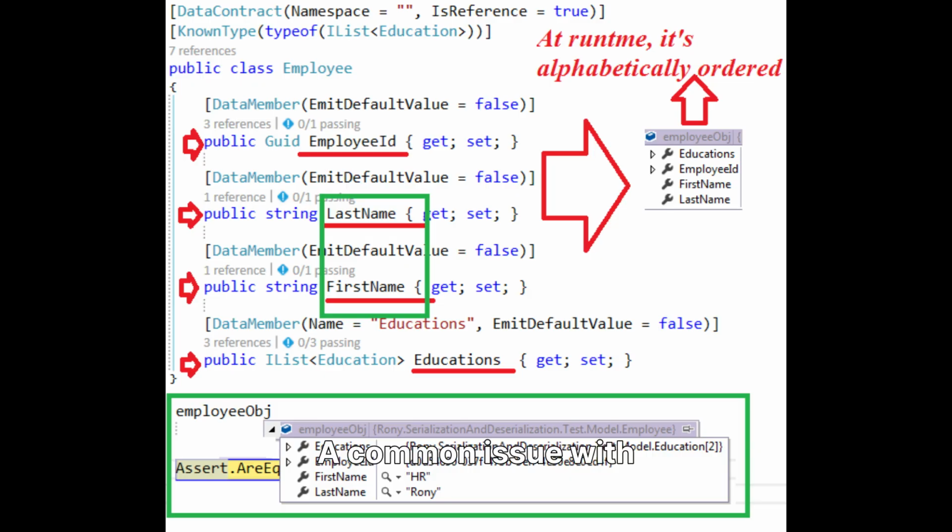A common issue with XML Serializer is the addition of unwanted namespace definitions in the XML output. To elegantly remove these, you can pass an XML Serializer namespaces object with an empty namespace to the serialize method, resulting in cleaner and more concise XML documents without extraneous declarations.